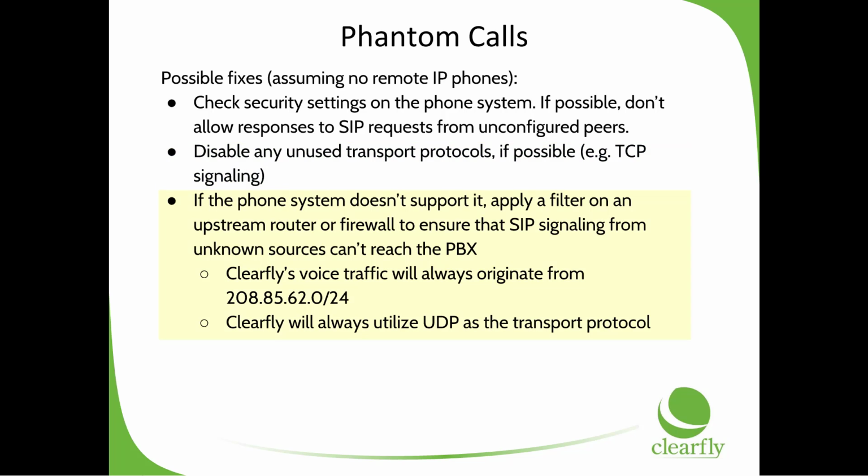And 3. If the phone system doesn't support filtering, apply a filter on an upstream router or firewall to ensure that SIP signaling from unknown sources can't reach the phone system. Please note that Clearfly's voice traffic will always originate from 208.85.62.0/24, and we currently only utilize UDP as the transport protocol.